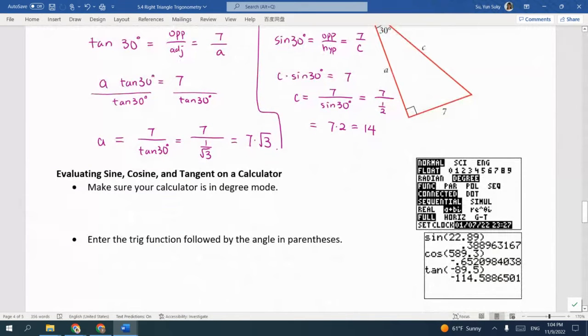Next. So we know the trig functions of the common angle values. They are 0 degrees, 30 degrees, 45 degrees, 60 degrees, and 90 degrees, right? But for other angles, we can use calculators. Okay, so how to evaluate sine, cosine, tangent on a calculator? Make sure your calculator is in the right mode. It depends on what mode you're using. Maybe the problem gives you radians, then you use radian mode. If the problem gives you degrees, then you use degree mode.